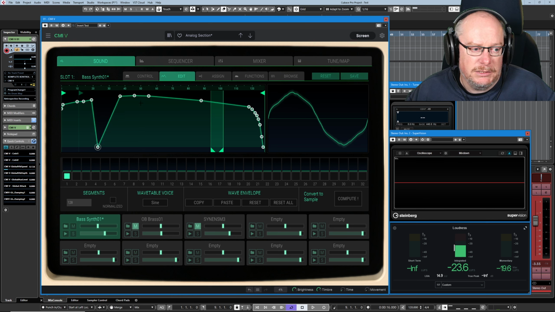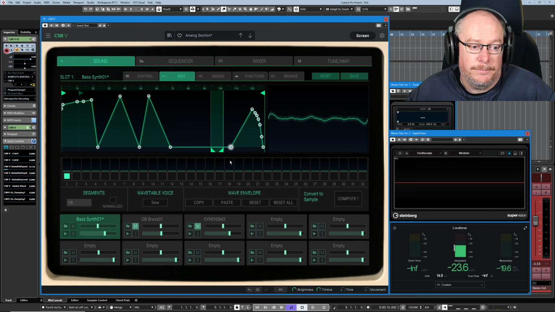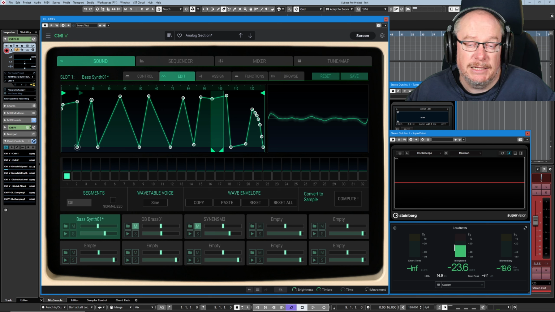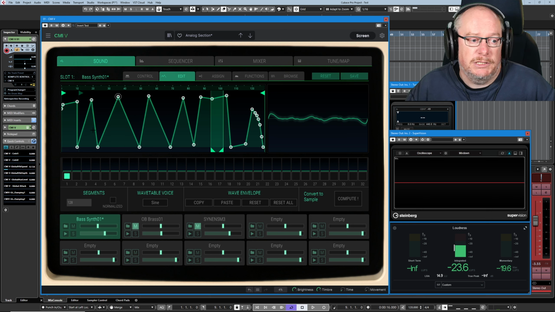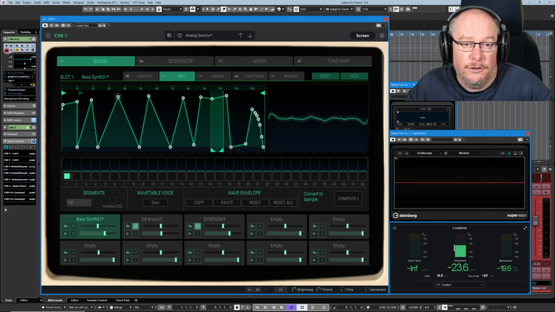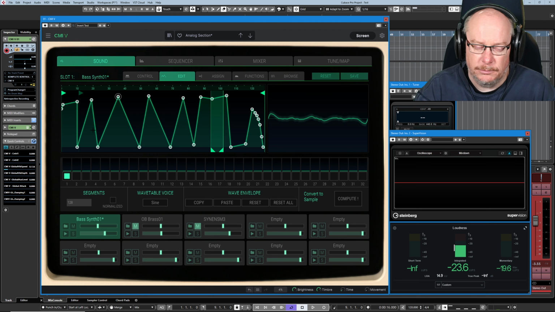So if I really mess with the volume curve of this harmonic, you're going to hear what becomes a tremolo shape. I'm now really messing with this thing because I'm basically clicking randomly in the screen to add new points to this volume curve. You can also right click on any of the nodes to delete them, or left click to recreate them. So when I press this note now, you're going to hear a pulsing volume. I've only changed one of the 32 wavetables, but you will hear quite a dramatic change of sound.